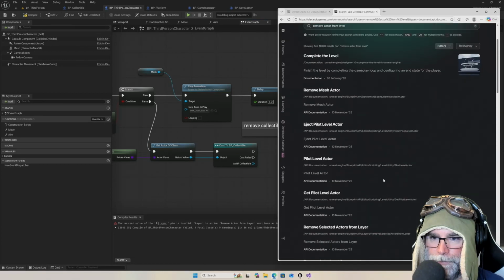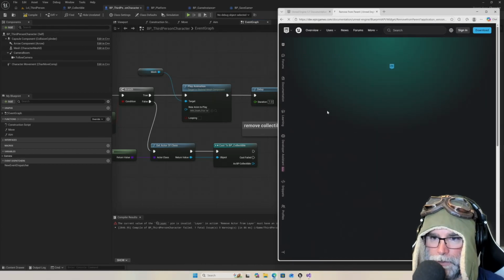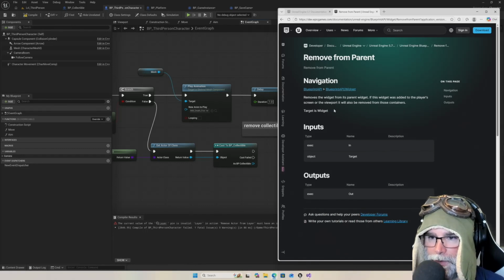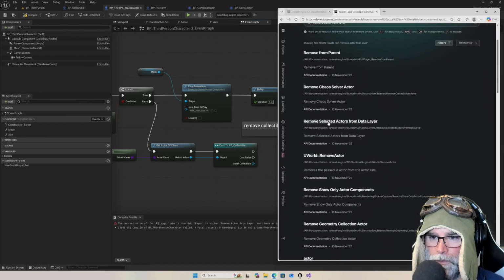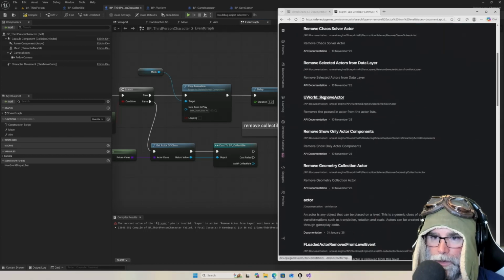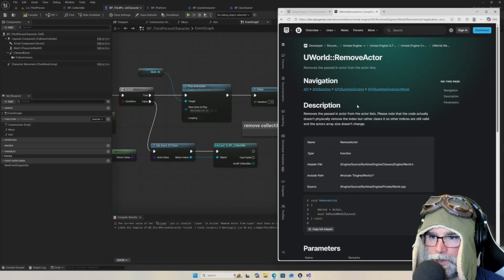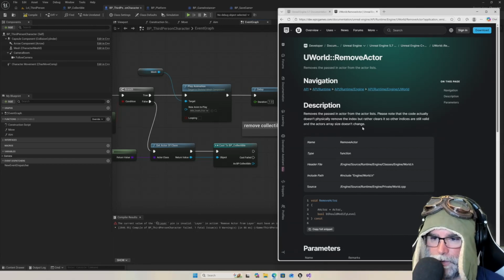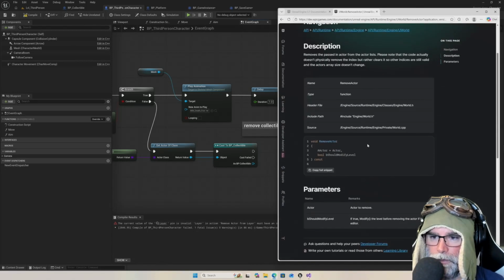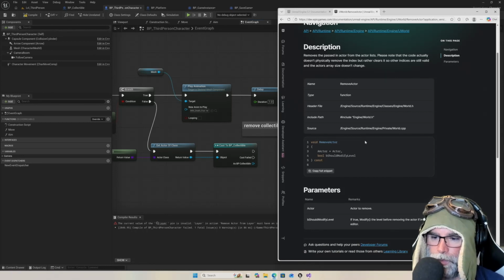Data layer. Remove from parent. Removes the widget from its parent widget. Oh, you're not a widget though. Removes the passed-in actor from the actor list. Please note that the code actually doesn't physically remove the index, but rather clears it so other indices are still valid. And the actor's array size doesn't change. If true, modify the level before removing the actor if in the editor.